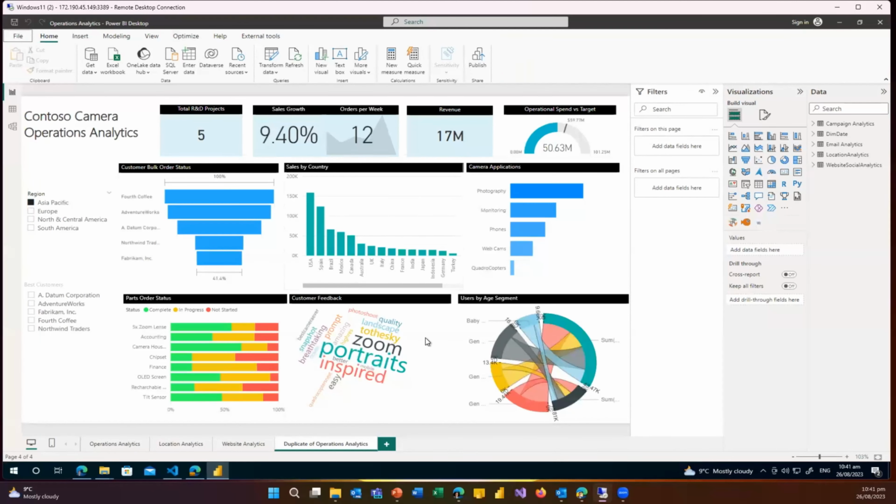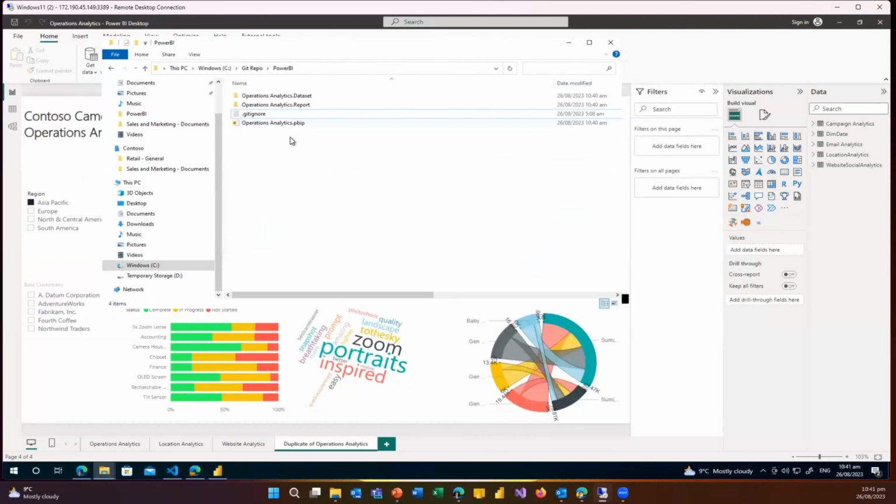Okay, so now we have our PBIP files, and I showed you the content of the PBIP file. It is just a JSON file, and you can navigate through all of those. And there is a PBIR file as well, which is the report definition.